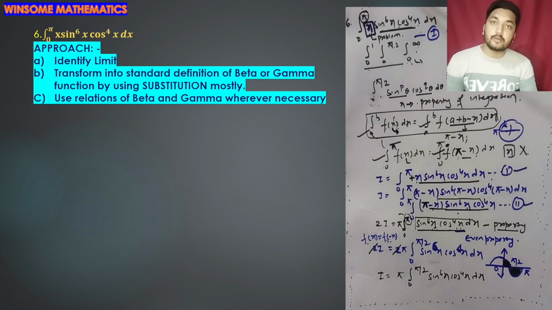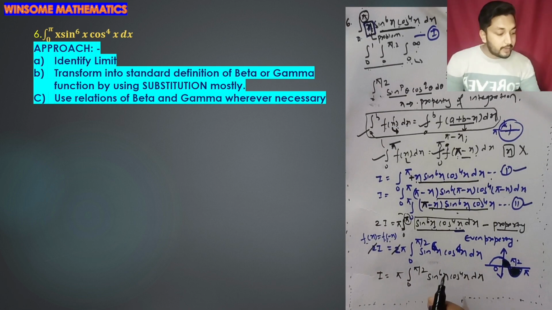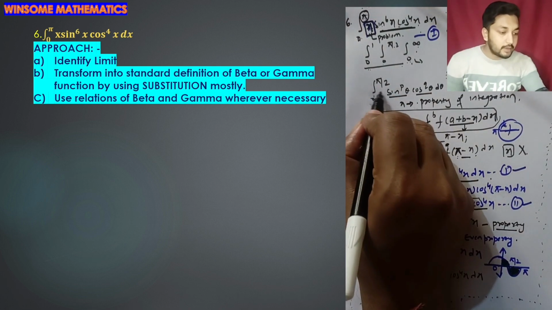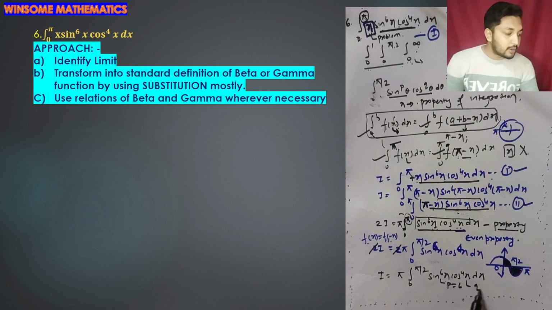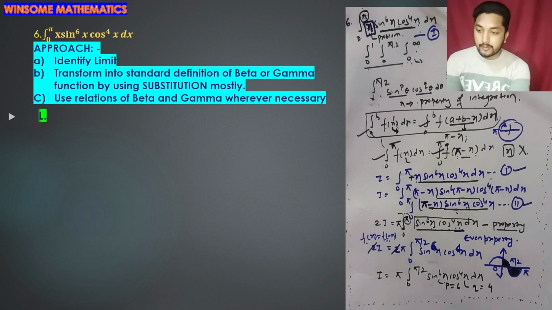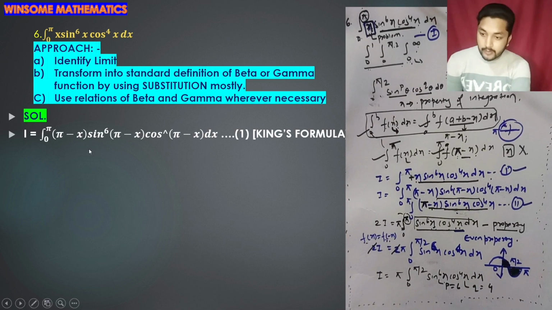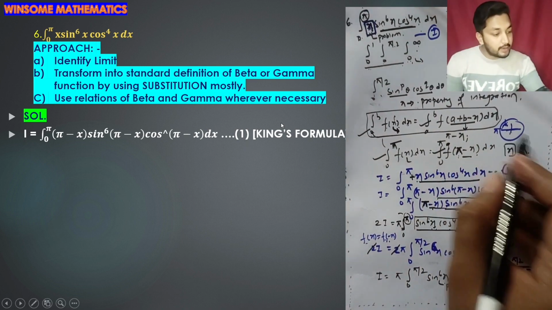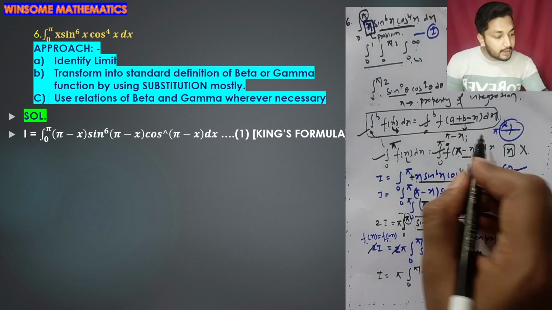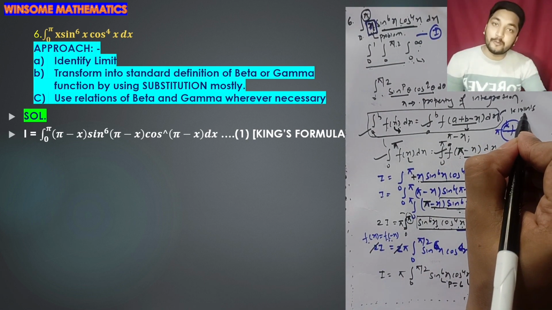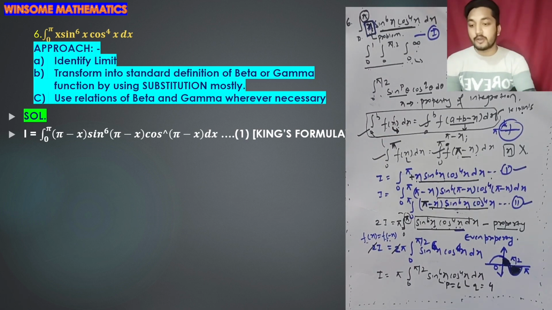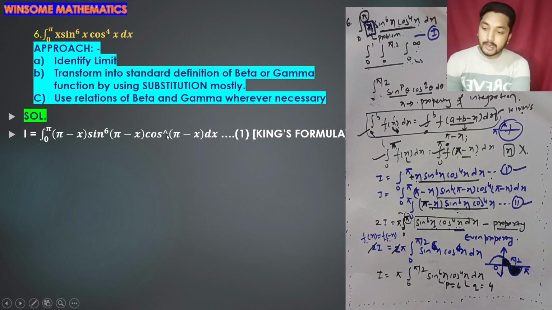It is very clear to you. Now everything is clear. This is in the form of sin p theta and cos q theta d theta, where p equals 6 and q equals 4. What we did here was use the King formula. Yes, this is the King formula. I already told you; if I didn't tell, then remember it. This is King's formula, because this is our weapon. When we are helpless, we take the help of the King. Clear? And here 4 is missing, so write it.